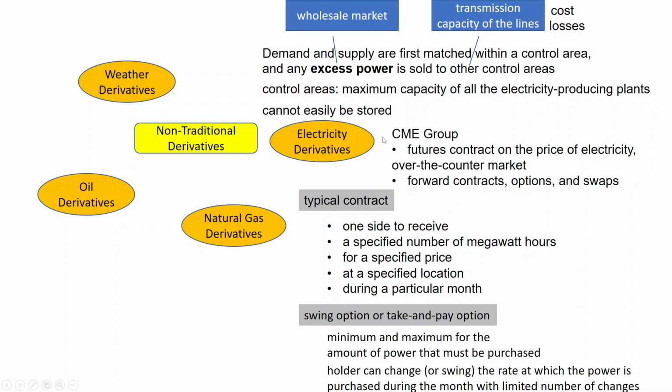So it's just a wholesale market. You are not able to go around. And also transmission capacity of the different lines is also a limiting factor. And in the case of the United States, there are also big regions which are operating separately, except Texas, because Texas is completely separated from the rest of the grid. So a year ago, when they had this cold snap and everything was freezing completely in Texas, then other parts of the United States were not able to help them.